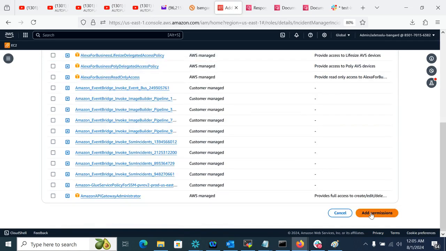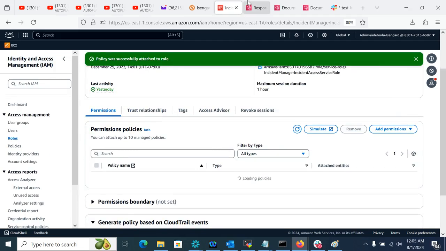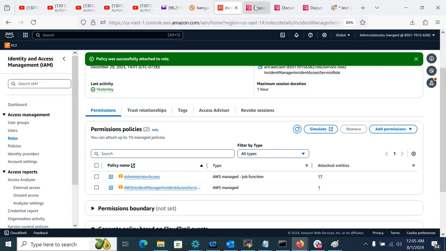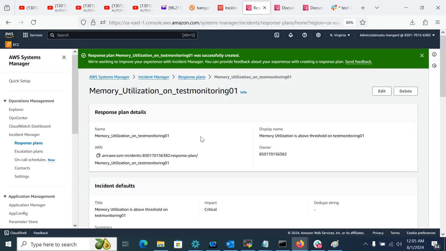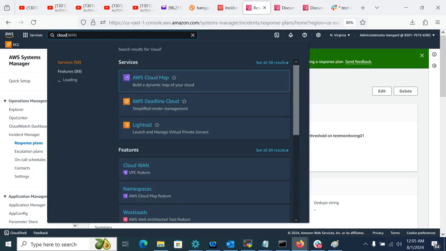I'll just give it to save myself the stress. So now that we've created our response plan, we can go to CloudWatch and create our alarm.